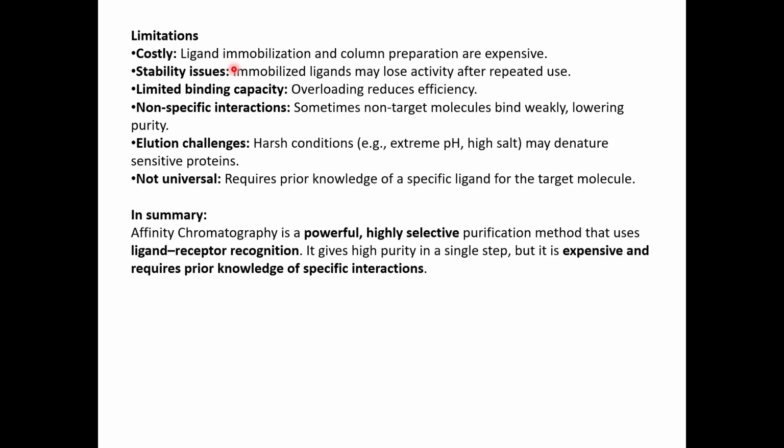So you have to be very careful while using these columns, and make sure that you don't dry it, you don't leave it in inappropriate buffers, use proper storage conditions, etc. So stability issues are there. So immobilized ligands may lose activity after repeated use. So the ligand that you've added, sometimes after a certain time, might become inactive. So then you can't use it again. So there is a particular number of uses for which it will be helpful, and depending on the ligand that you have chosen, its reuse capacity will be determined.